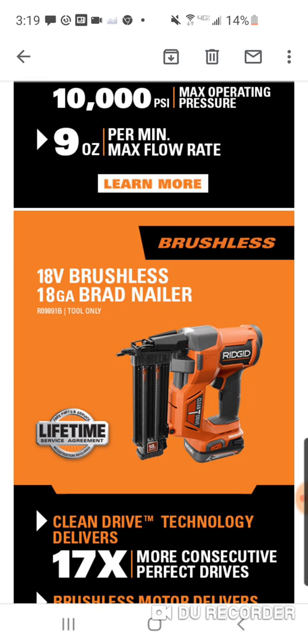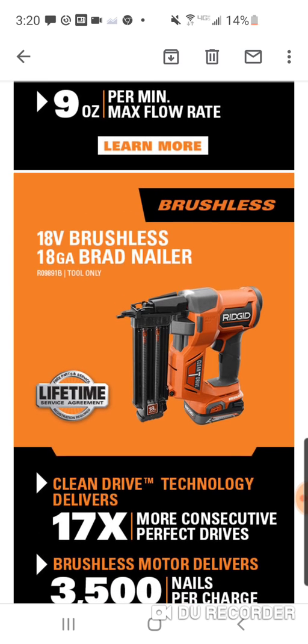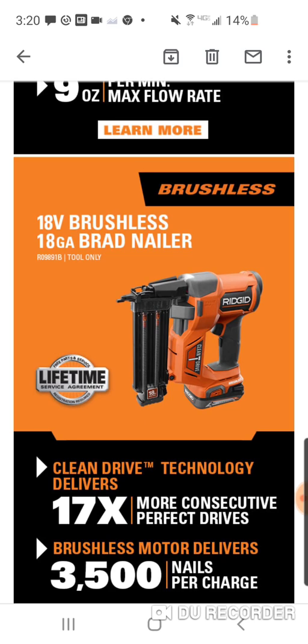We know about the new brushed Milwaukee 12 volt pin nailer. I did a video on that last week, but this is brushless. Again, the price point is really what, I think, is going to separate this from some other options out there. Don't be surprised.